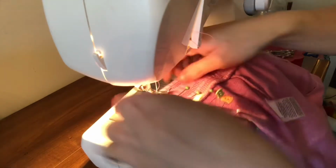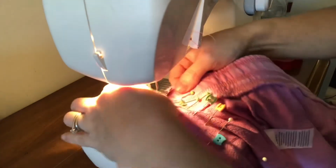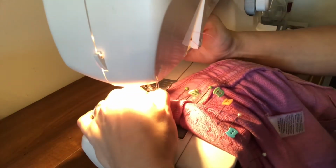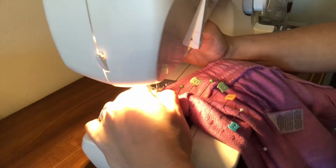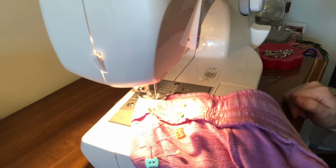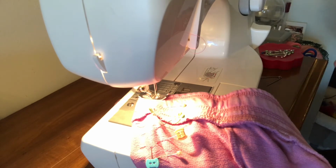I sat and sewed it by hand. It works. You just gotta make sure you're thorough with it, and I like to go back over it several times. So I'm just going to start off at the top, and here I started sewing. I backstitched and my bobbin got tangled up.